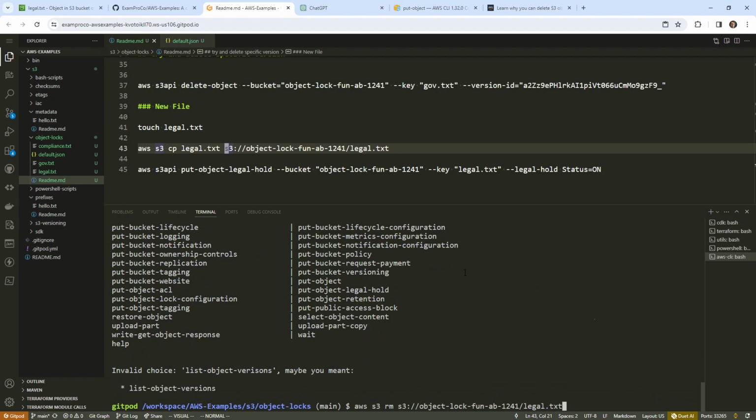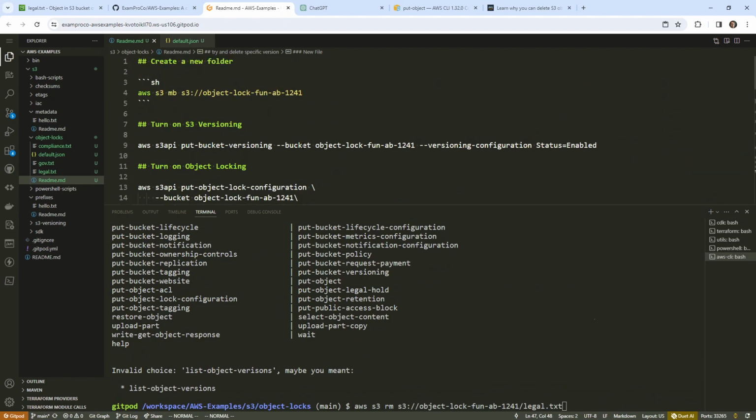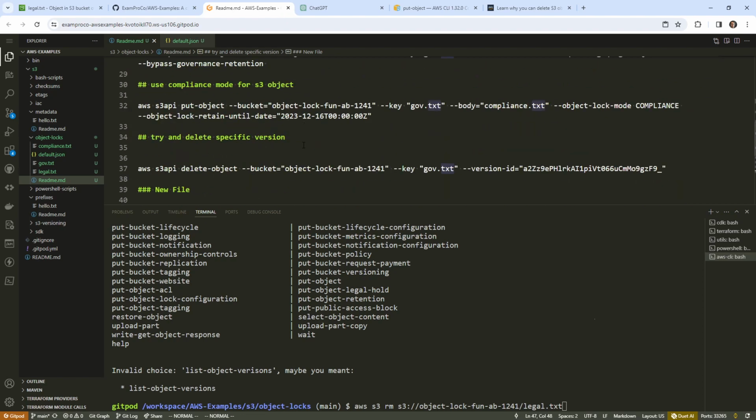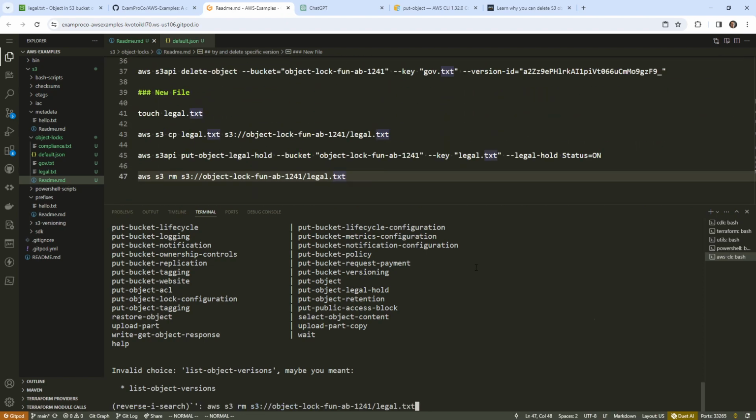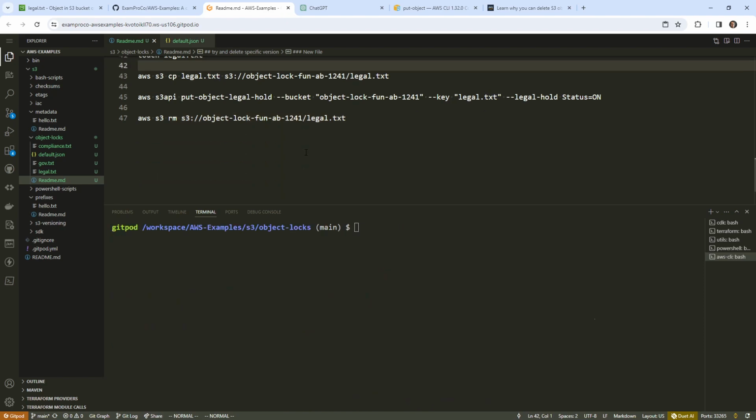Sometimes that's frustrating, so I'm just going to copy some of these commands and make our lives a little bit easier. We've typed this so many times, there's no reason for us to keep repeating ourselves. If I can find it in here. No, I'm just going to search for it. Versions. No, I guess I'll just have to type it by hand.